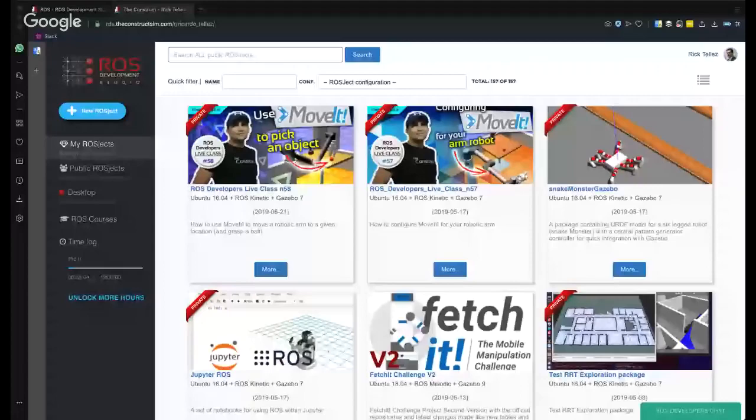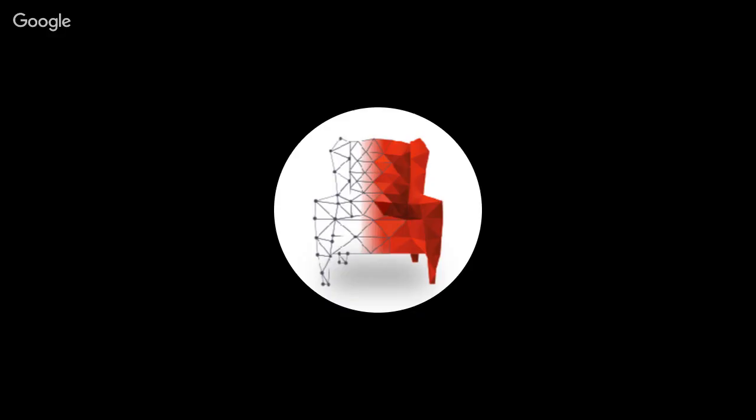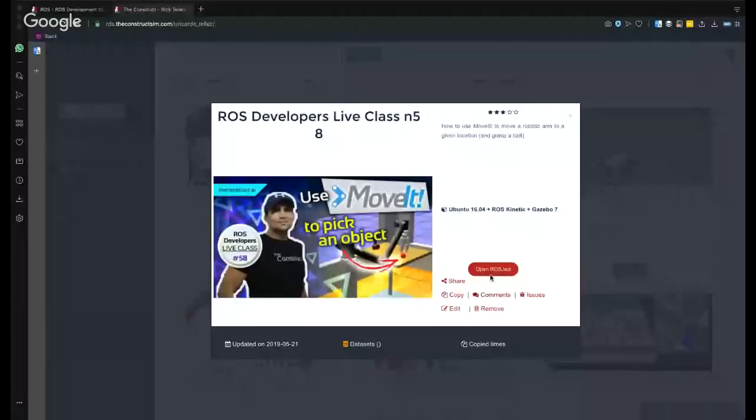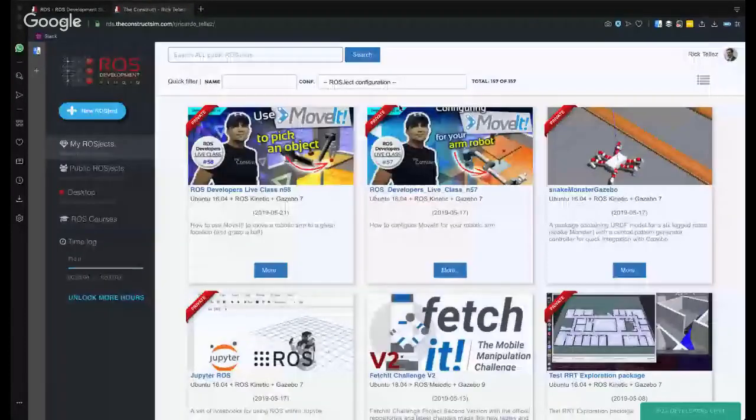So let's go. You have to press on that link, and once you press that link, you will get a copy of this area of the ROS Development Studio. Once you have it, press on the more button or just on the image, and then you will see this screen here. Press open ROSjet. Once you open ROSjet, you are going to get this screen here.